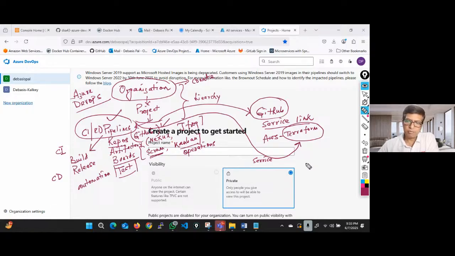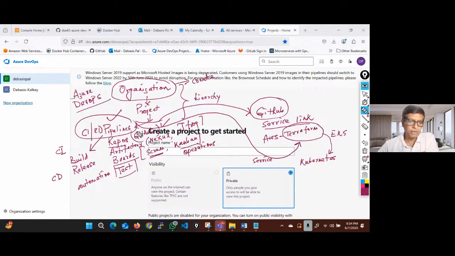Then there is another part to this project, which is Kubernetes. The Kubernetes cluster will be created through Terraform over AWS using EKS, Elastic Kubernetes Service. So see, these are all linked.